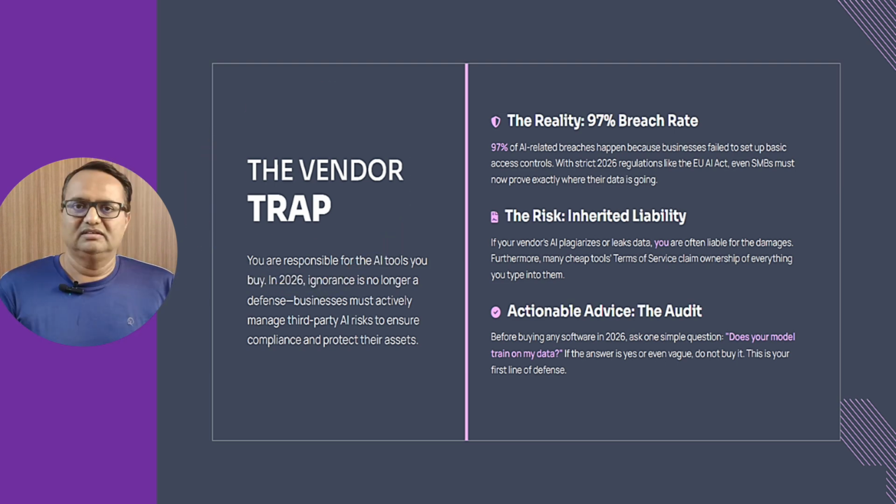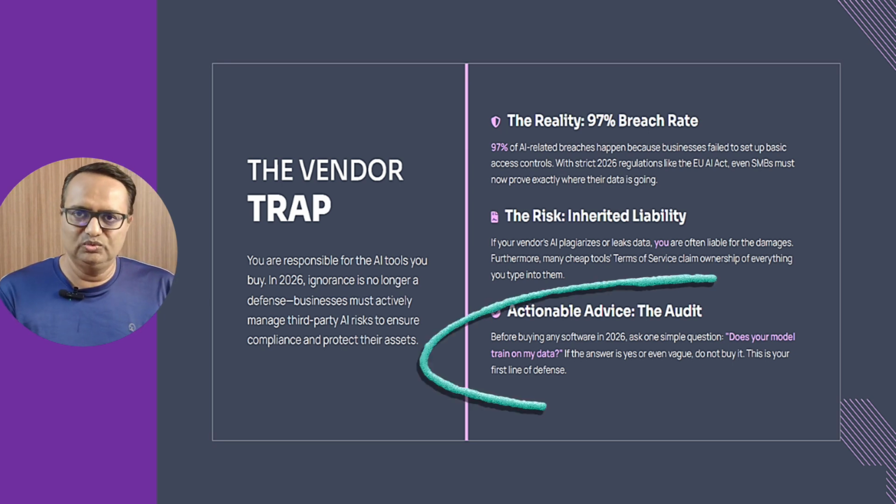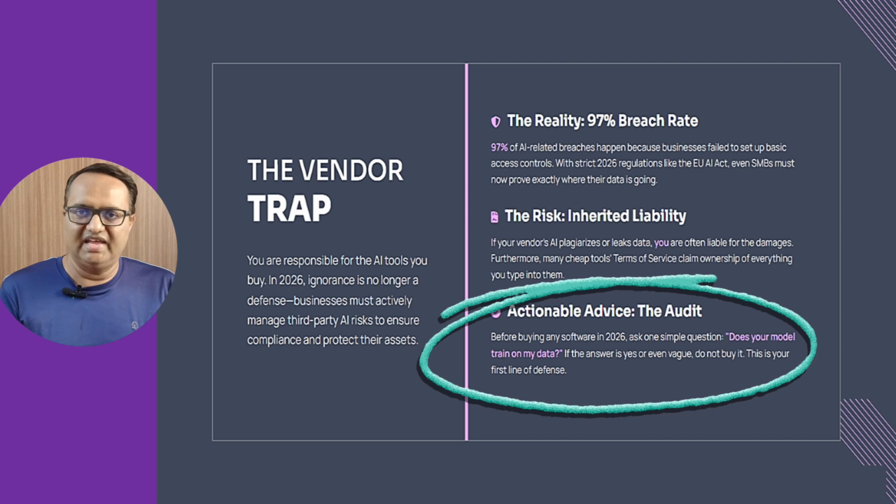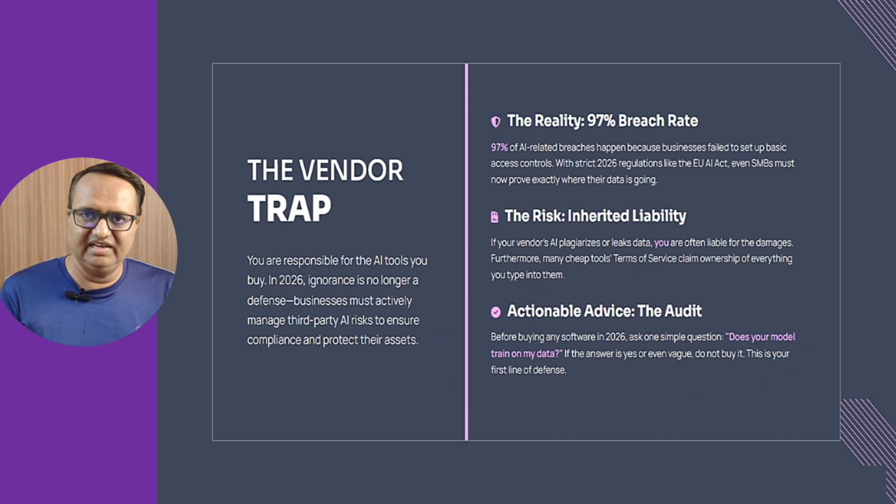The vendor trap is where you connect to any external API or vendor API. The simple question to ask the vendor is: is my data used for training your model? If the answer is yes or is not very clear, then please do not work with that vendor. These are the kinds of problems we face while creating AI systems.